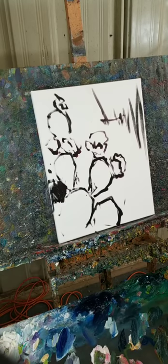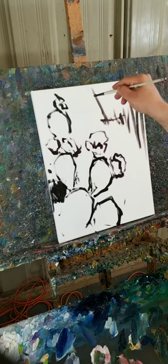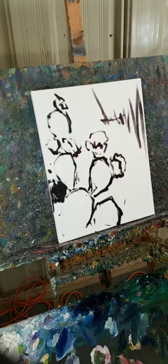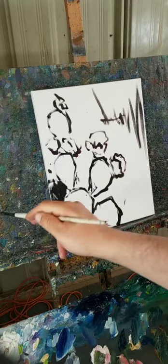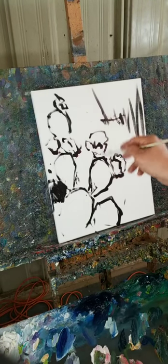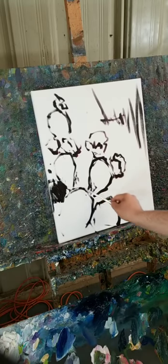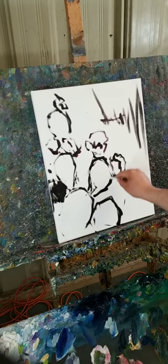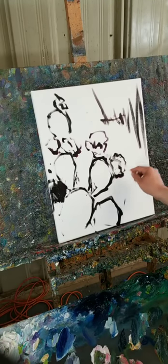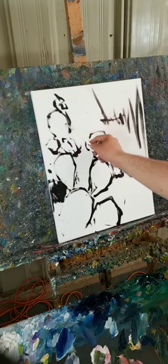Well, one way that I do that. Okay, it's not the paint. Some people are like, I love the economy of your paint. But it's not the paint I'm trying to dominate. It's my hand and my head that I'm trying to dominate. And the way that I do that is that I'll stick with it, meaning I'll keep this contact, right? There has to be contact. And one way that I can assure that without making a big old super crazy mess is instead of just keep painting, I'll switch it and I'll keep the contact. Why? Because I'm trying to dominate my arm into resting and not get cray on me.